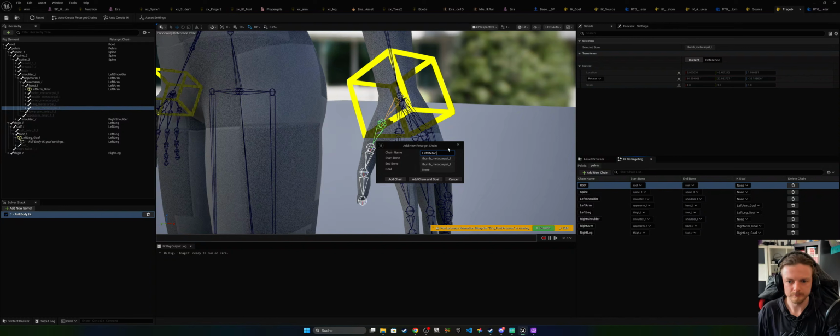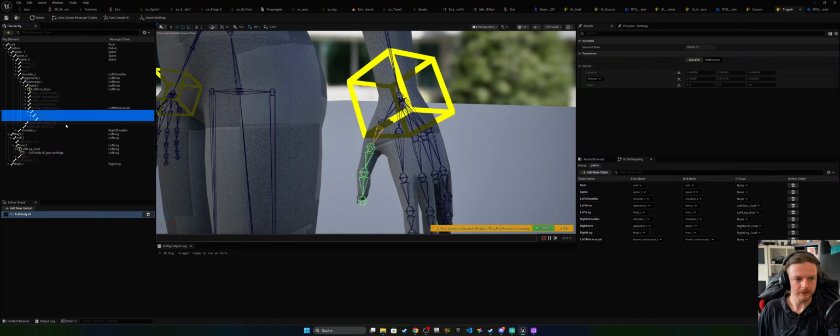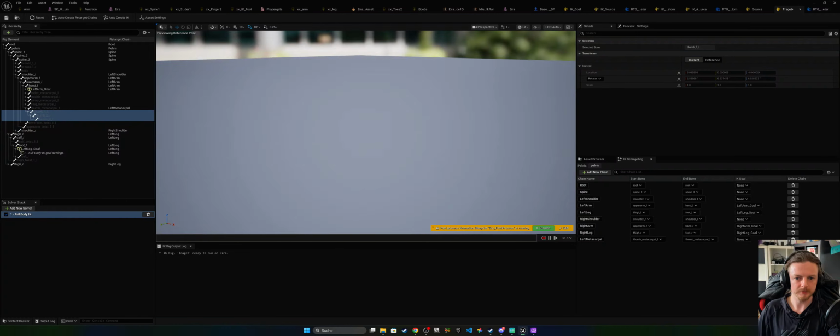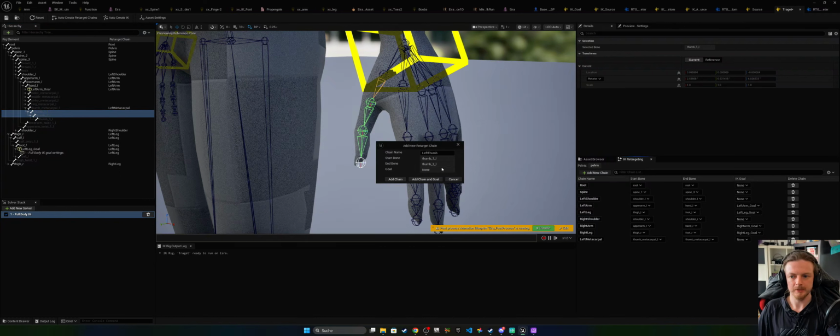How's it written? Metacarpal, like the car, pal. And we're only adding chain because it's not an IK bone, it's just an FK bone. So I add chain. Let's do the complete finger. I'm just going to select all the bones. Be aware, I, for example, have a leaf bone in the end here. We don't necessarily have to select it, I think. Let's skip that. So I'm just going to do thumb 1 and thumb 2 here, and I'm going to add this thing.